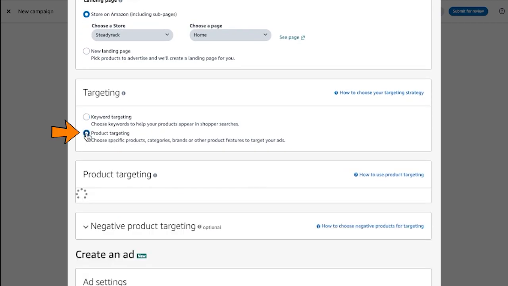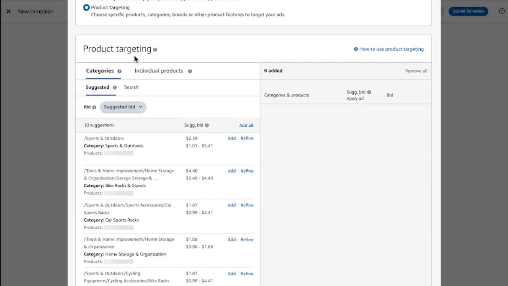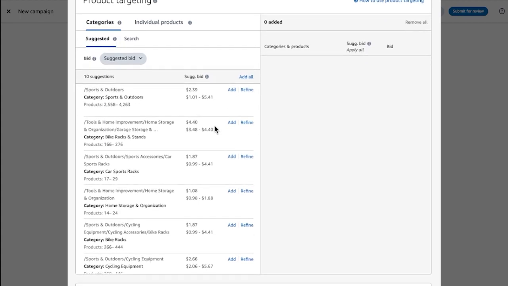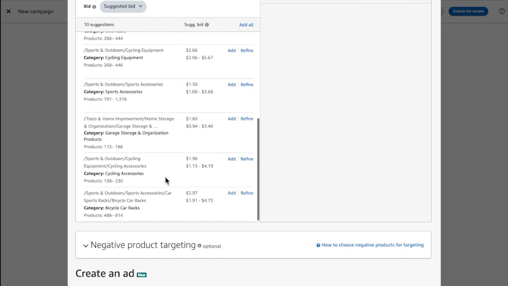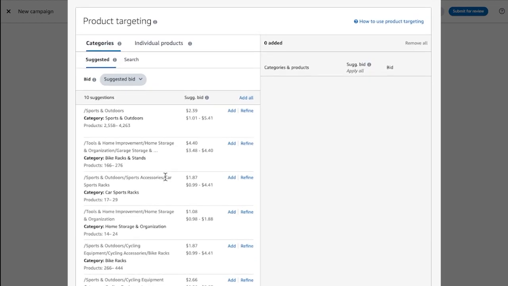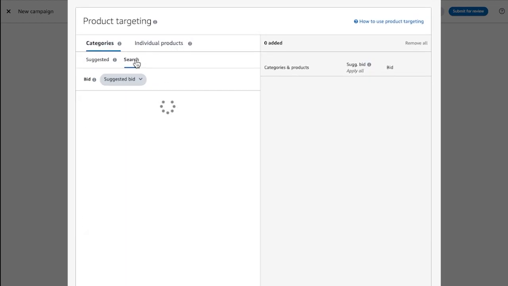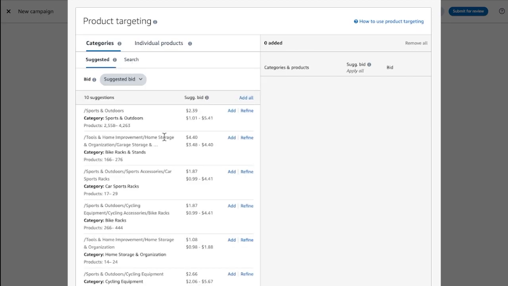Again, we're doing product targeting. In my last video, we stayed on keyword targeting, and right away you see when you click on product targeting, Amazon does a pretty good job of coming up with different categories to potentially show your ad to. So in this case, there's quite a few here. Actually, way more than I expected. So you really have to be careful what you're selecting here. You could always do searches if you want to drill down into exactly what you're looking for by typing it in. But this would change obviously based on whatever you type in here. But generally speaking, the suggested is okay.